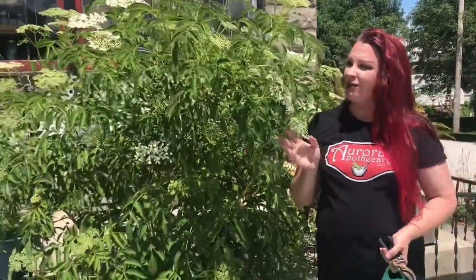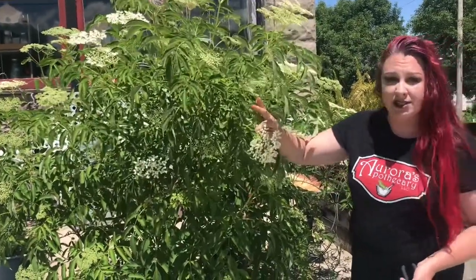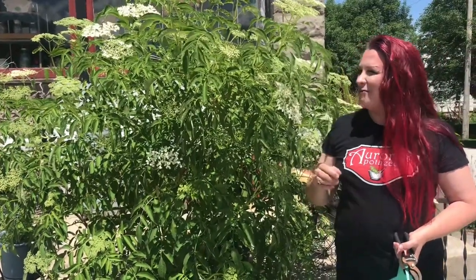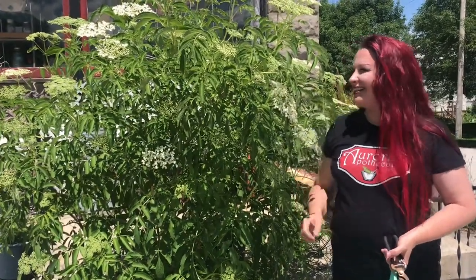And so I wanted to come out and gather some of my elderflower blossoms. As you can see, some of them are blossoming right now and some are just beginning. This is actually a bush that I have on the south side of my house, so it's my first one to blossom. I'm sure you can't tell from the film, but this is actually growing just out of the crack in my sidewalk. So it has no soil or anything. You can see that the elderberry tree just really, really wants to grow.